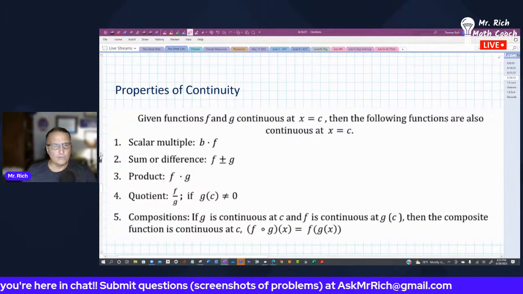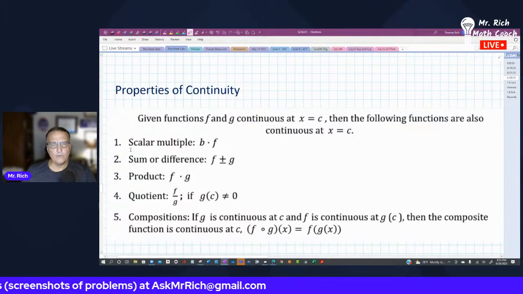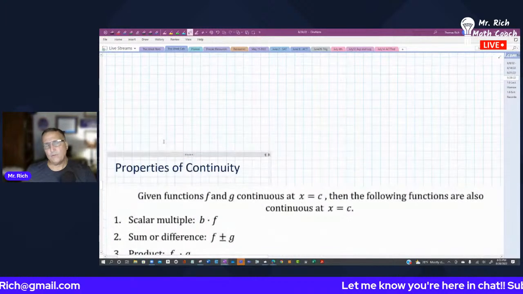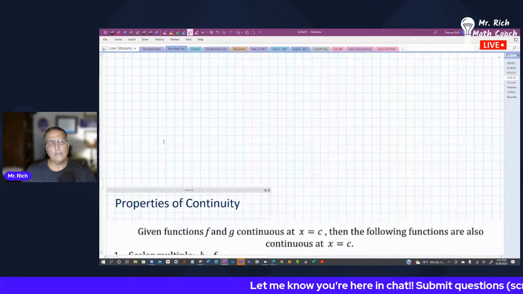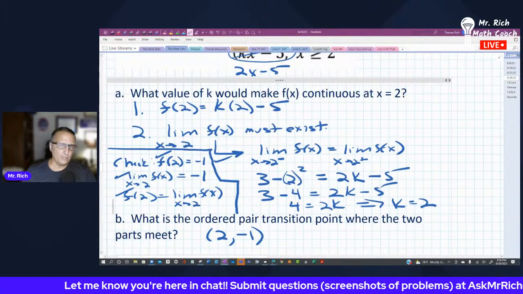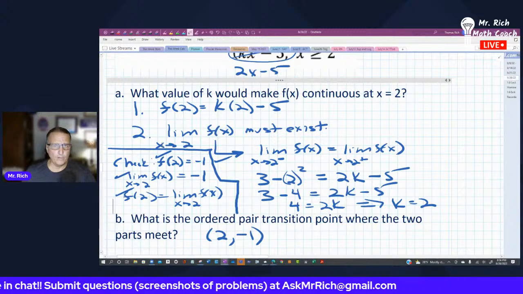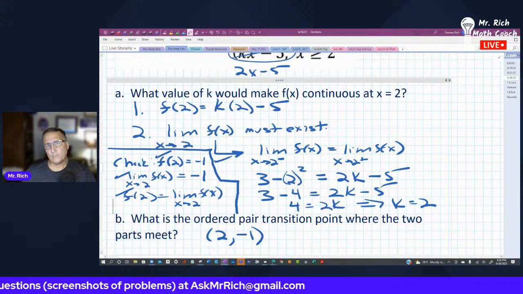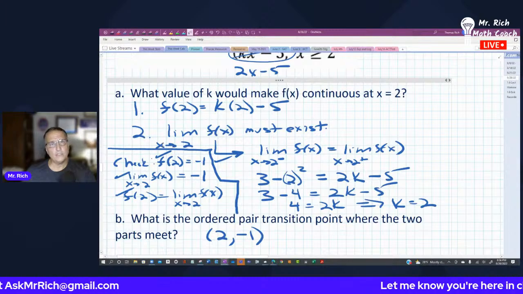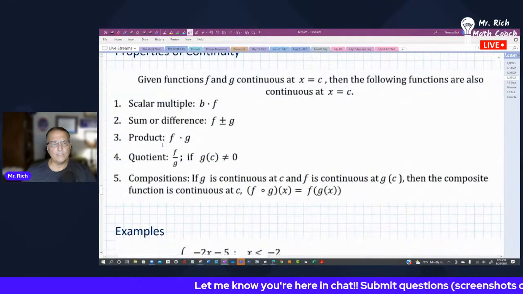All right, so let's go back to properties of continuity. What I've shown you up here in this example and in the definition of continuity using limits is that we can check for continuity at a particular point. But we can also discuss continuity in terms of intervals over which a function is continuous. So these are some properties. Let's take a look at this.